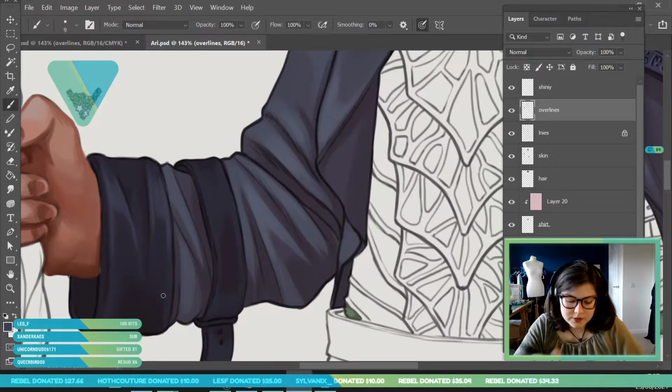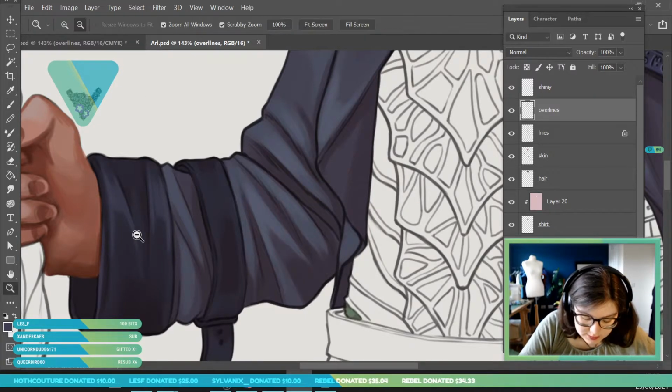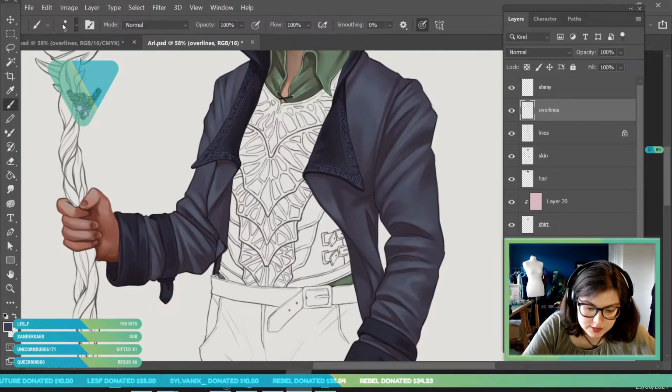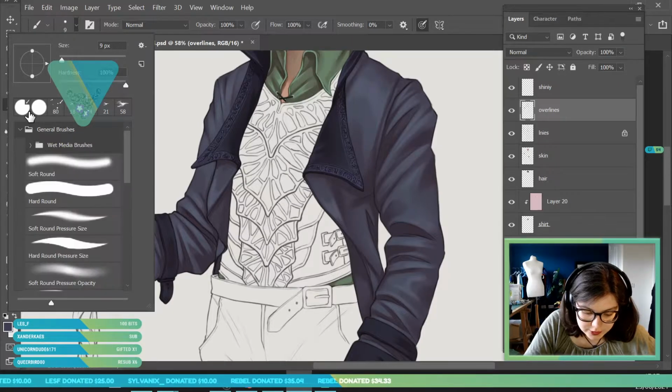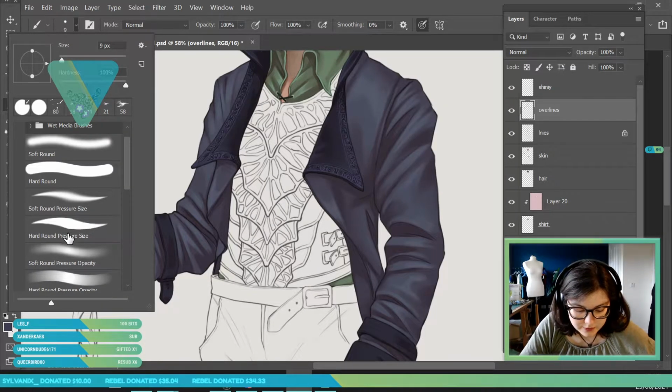What sort of brushes am I using for the colouring and the shading? At the moment, everything I've done so far today has all been one single brush, which is in the general brushes tab. Ignore the wet media folder, that shouldn't be there. In the general brushes in Photoshop, it's the fourth one down. It's hard round pressure size. It's just a standard Photoshop brush.